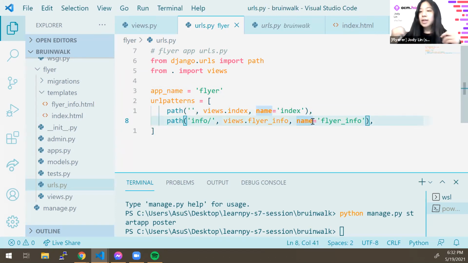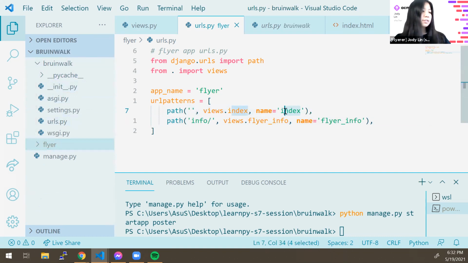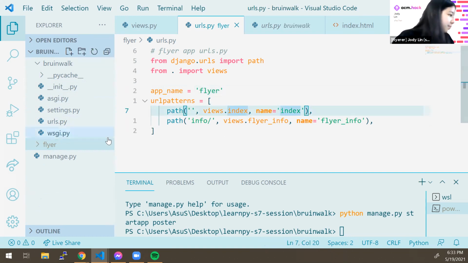It's going to be hard. We have to tell Django which index we're referring to, right? I could have like 5 apps here and they all have this index view or this index path. I'm just going to tell Django that this little Flyer will eventually help us differentiate which one we're talking about. For now, don't worry too much about it. We'll actually see how it's used a bit later, but we're going to add that for now.